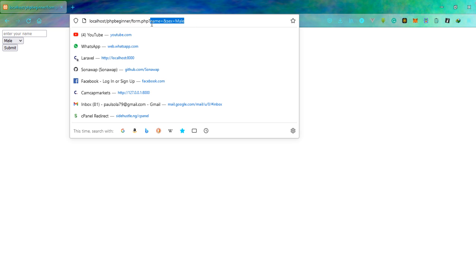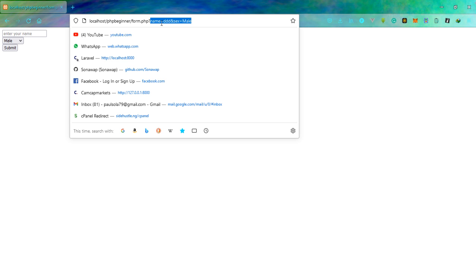Now if you notice in my address bar right here, you can see the names of this input have been put right here. Now if I go ahead and type something right here and I click submit, you can see the name, the value. This is actually an array, because you can say this is a key and this is a value.